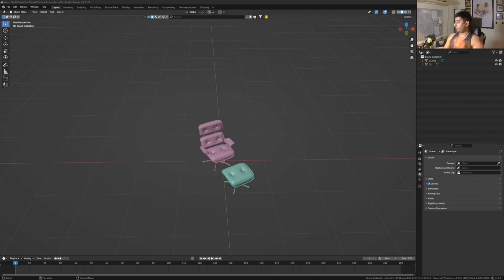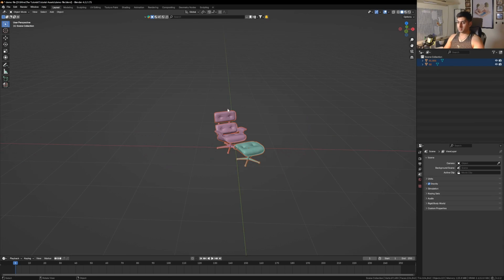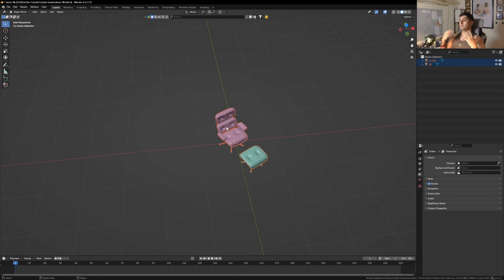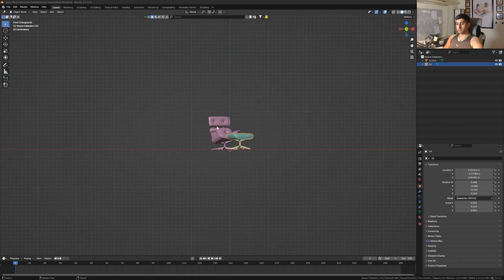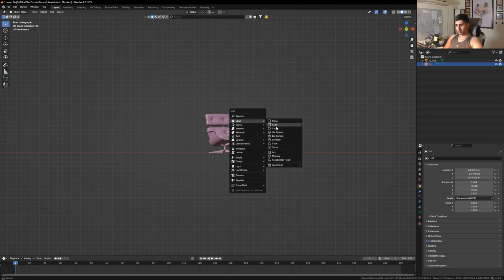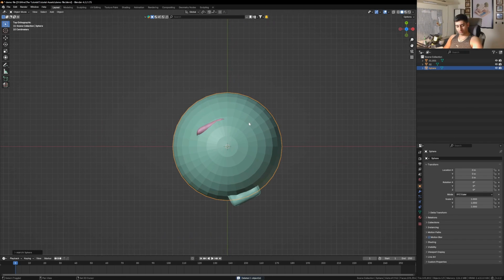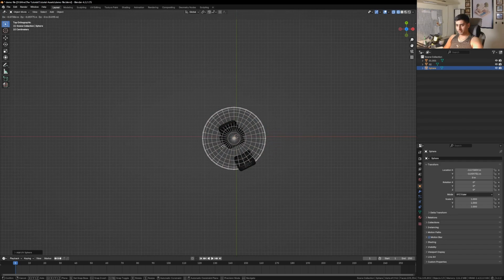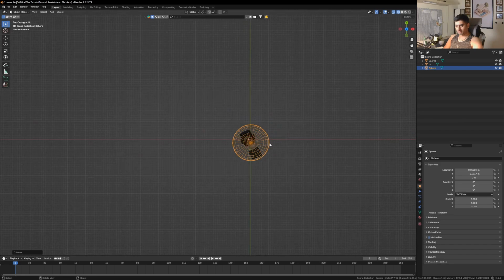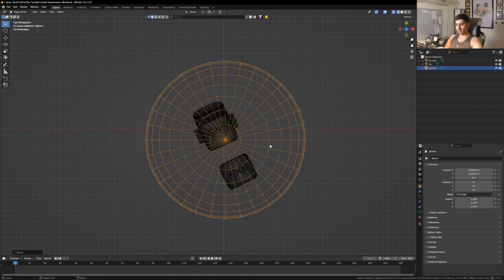Alright, so step one is to find your preferred furniture, be it a chair, sofa, or anything, something like this, which you are seeing on the screen. If you don't have any, you can find this file in the link in the description. And let's get started from here. So the first thing I'm going to do is go into my front view, spawn in a UV sphere, not icosphere, UV sphere, go into the top view, Shift Z to go into wireframe and roughly center this furniture, scale it up. This is up to you.